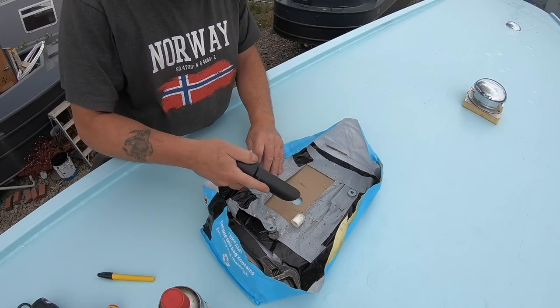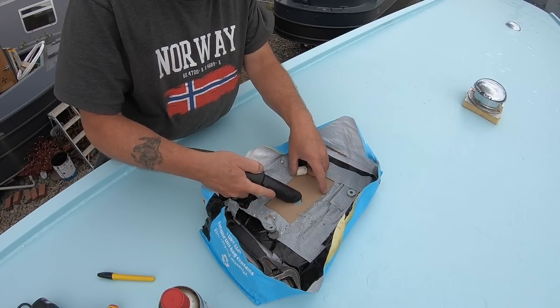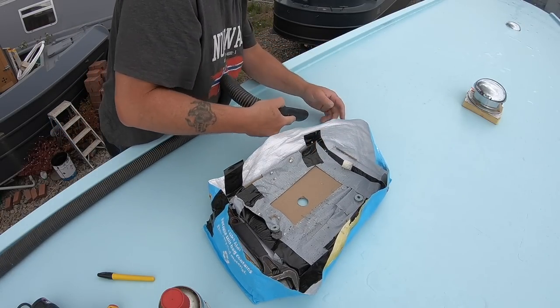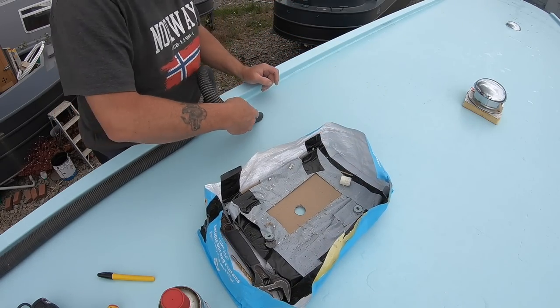That's the first of four holes drilled out now for the solar cables. It's never a nice job having to drill holes in your new boat, but sometimes you've just got to do it and get on with it. It's always a bit of a fear if anything goes wrong, but fortunately it worked out okay.